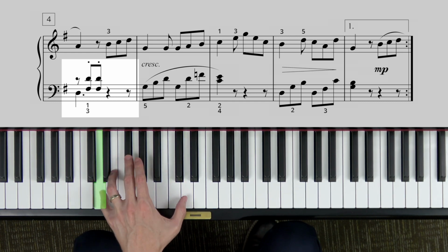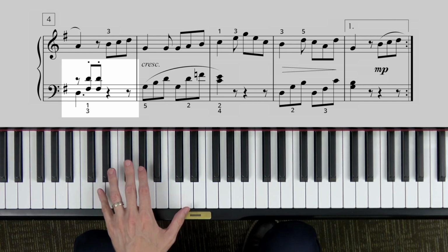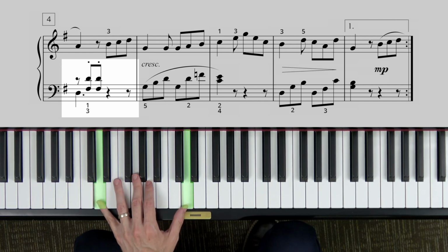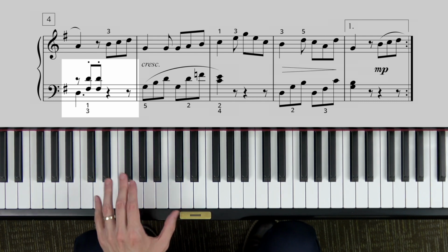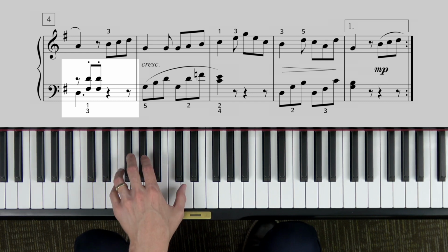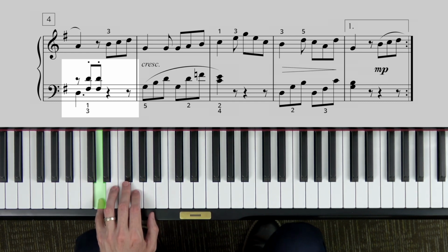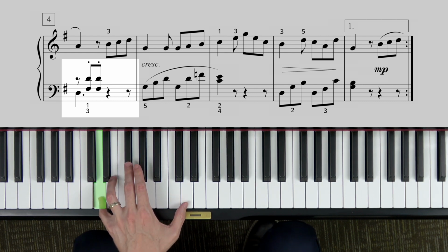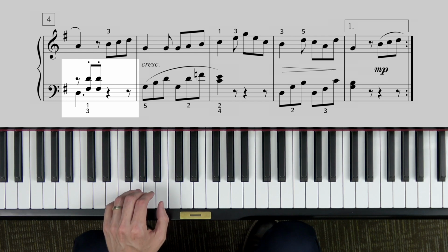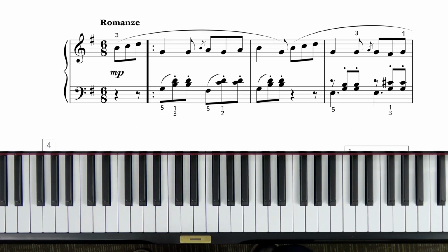One, two, three. Now, if that's too much of a reach, to do this as written, you have to have fairly large hands, or at least large enough to reach a full octave. And if your hands aren't quite there yet, that's totally fine. Just let go of the D and play it like this. But if you can reach it, you can hold down the D and then add those two staccato chords like that. Okay, pause the video and work on measures one through four, then press play to go on.